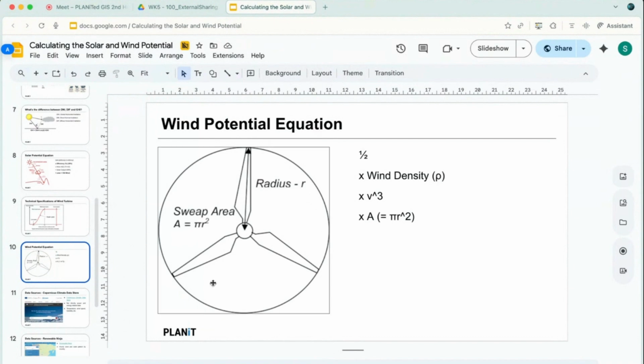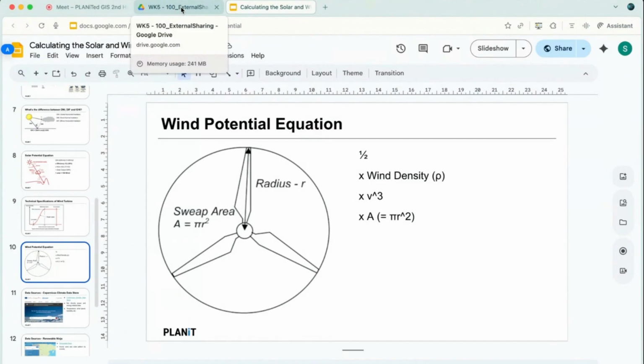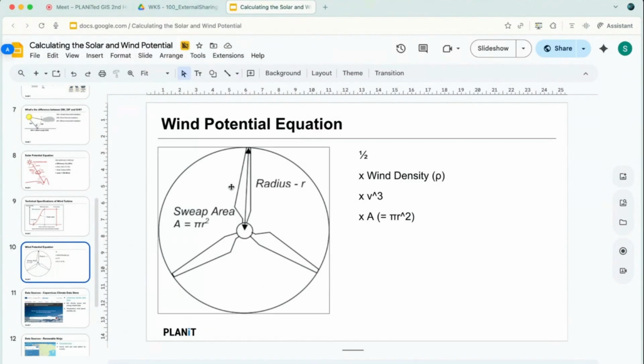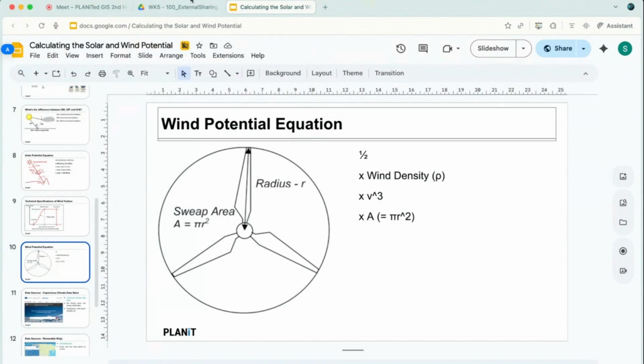So unlike the solar photovoltaic or other systems, in case of wind system or wind potential, we should be able to know what kind of wind turbine that we are going to install to make sure to calculate the potential.